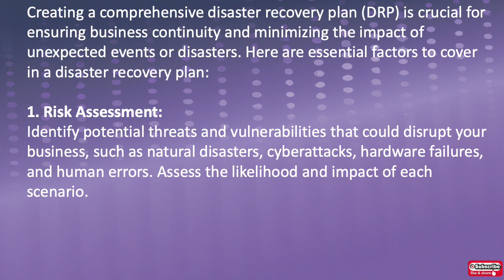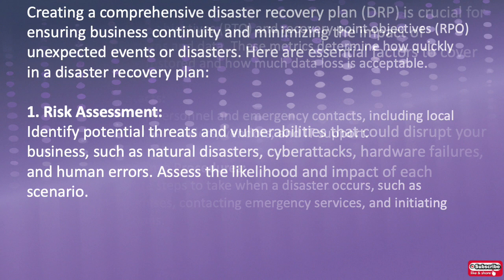Creating a comprehensive disaster recovery plan, DRP, is crucial for ensuring business continuity and minimizing the impact of unexpected events or disasters. Here are essential factors to cover in a disaster recovery plan. 1. Risk assessment. Identify potential threats and vulnerabilities that could disrupt your business, such as natural disasters, cyberattacks, hardware failures, and human errors. Assess the likelihood and impact of each scenario.